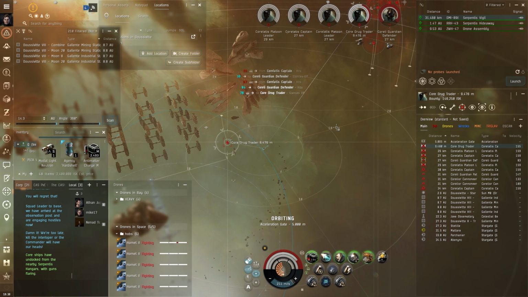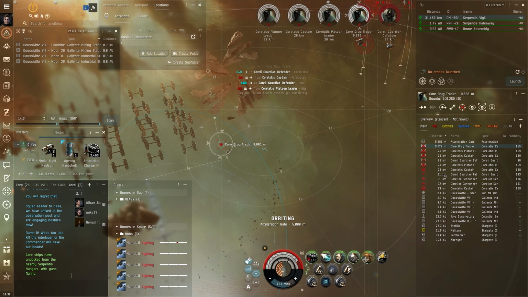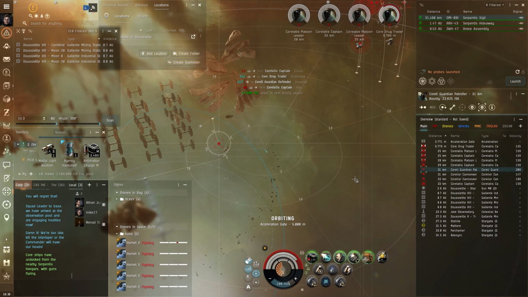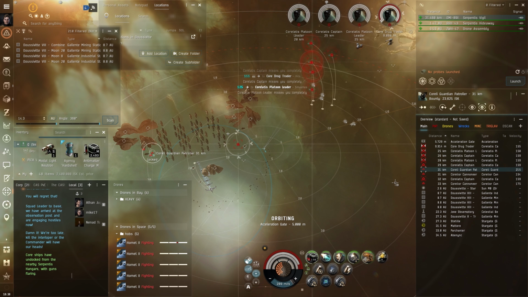So we are going to start up with the Serpentis Vigil. As you can see, we're already in the first room because I scanned it down, and there are a lot of people in high sec competing for these sites. And yeah, we're just gonna start up clearing these rats.